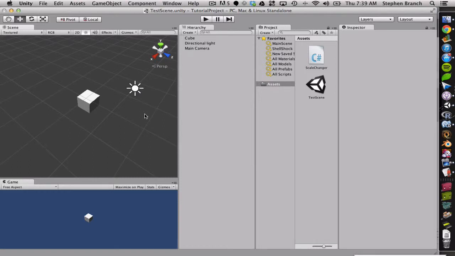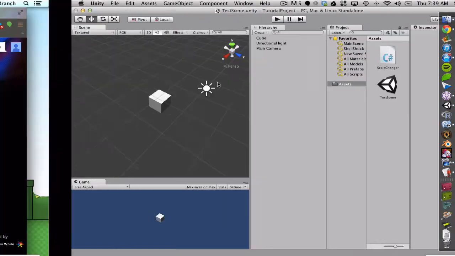In this tutorial today, we are going to learn how to actually use the transform.localScale function in the transform component to change the size of our cube. So first, let's go ahead and look up the documentation for transform.localScale and figure out how it works and how we can actually use it.